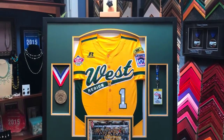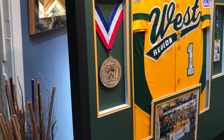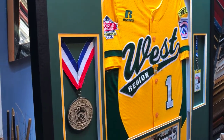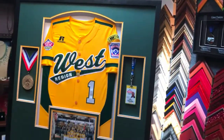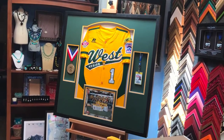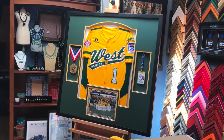It's done! Let me give you a closer look while it's standing here. I haven't put the glass on yet — I like to take one final look without the glass to avoid reflection. Look at the boxes — they add depth. The jersey looks really good. I like the design at the top; I call it the Hall of Fame kind of look. The photo really pops as well. It ended up about 30 inches by 30 inches — a perfect square — and it looks terrific. We're going to put the glass on and call the customer.